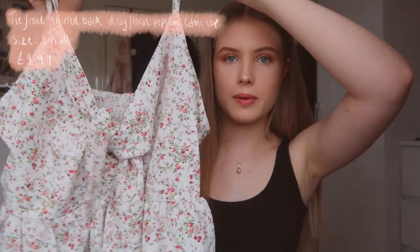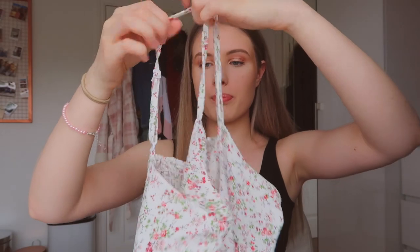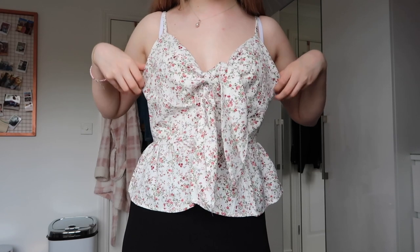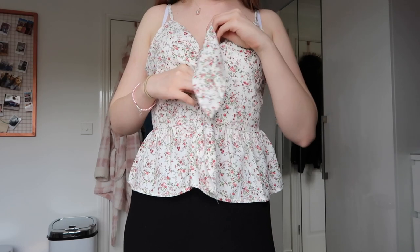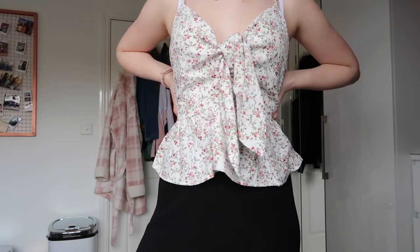The final thing I have is another kind of peplum top. It's quite similar to the other one — stretchy material on the back but again the boob bit looks quite big and I don't have that. It does have adjustable straps. This material is probably the nicest of all the tops so far — it feels like very nice quality. But I'm quite disappointed because it looks quite big compared to how I was expecting. This could look really cute but it's just too big — I don't have enough boob capacity to fill this. For a small, I feel like they should size it down.